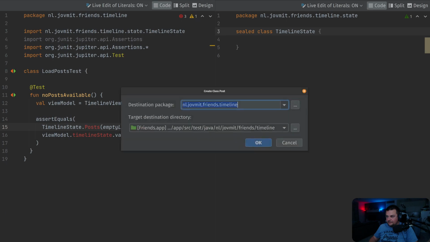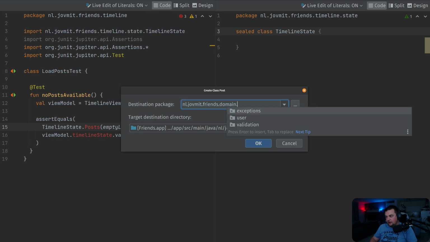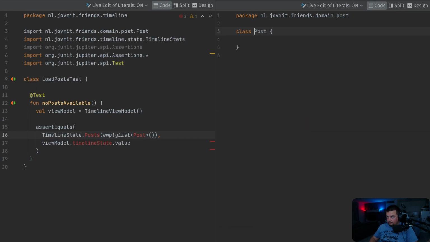So now the concept of the post is going to be something simple. Let's create it. It's going to be in my domain. We have the domain user, then we are going to have domain posts. Is it users? Okay, then let's name it post. So the post is going to be a data class. The post is going to have a post ID, which is a string.